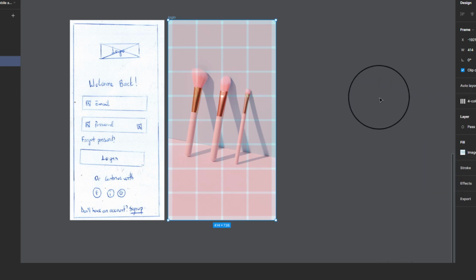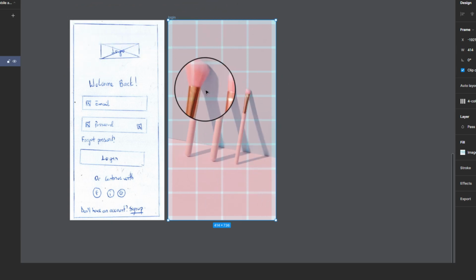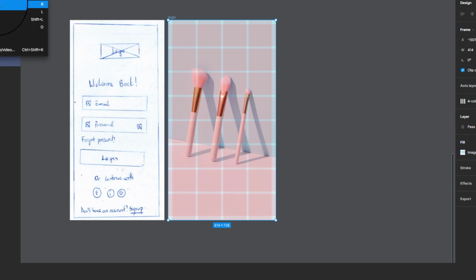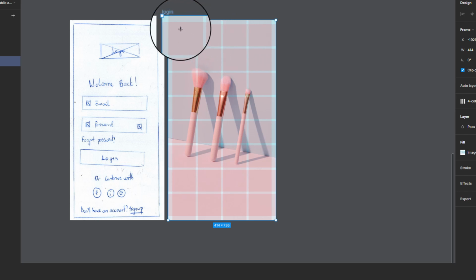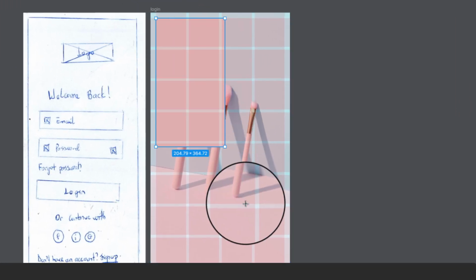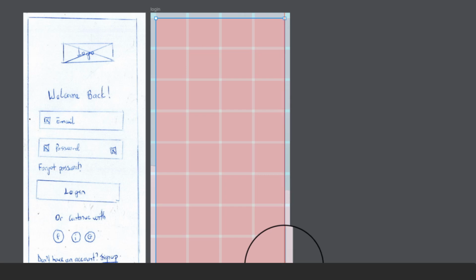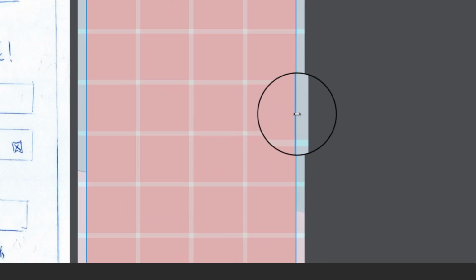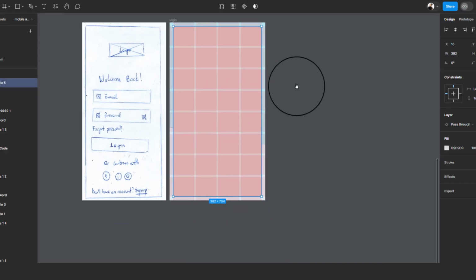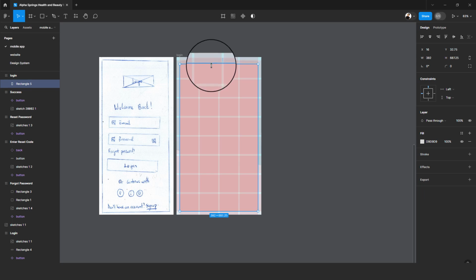Now let's close this, and I want us to now add a rectangle inside because I don't want the background to stand out as much as it does right now. So in order to do this, we'll add a layer, come to where we have the ellipse tool, click on the drop down, and we're going to select a rectangle. Now we're going to draw a rectangle that fits within the column and the row grid. We don't want it to exceed the margin. So when you're done with this, we can just zoom out, but this is not enough, so I'll just bring it down. I want to give it a different look.